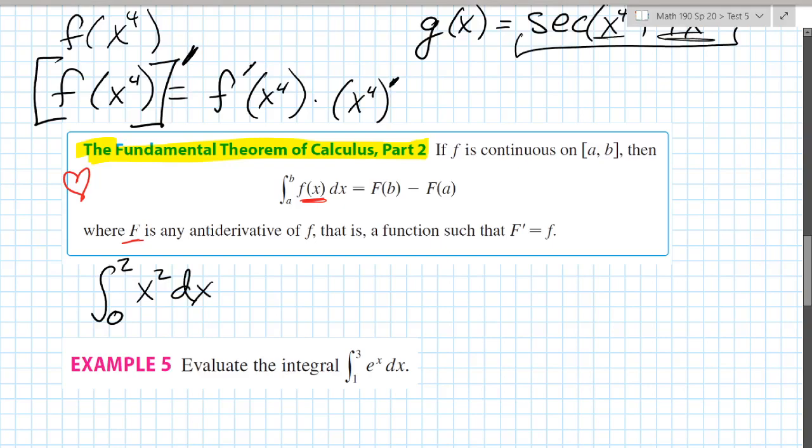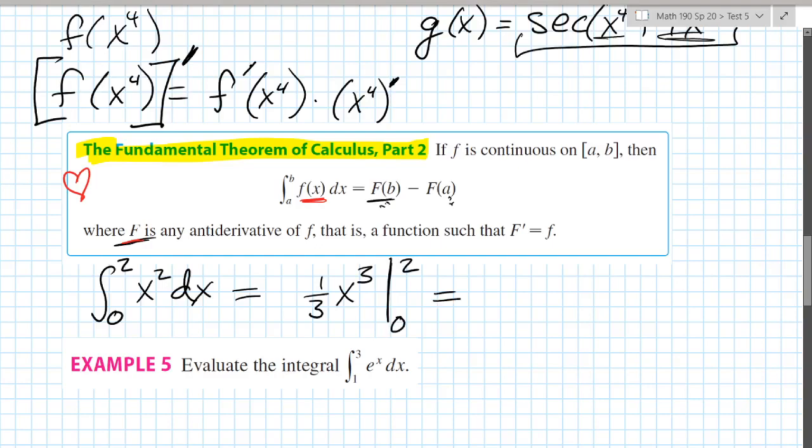And if you remember, we took the limit of the sum, and it took about a page of notes to work that out. Now, it says, if I know any antiderivative of x squared, I can use that and evaluate that function at the two endpoints. So, do we know an antiderivative for x squared? Yes. 1/3 x cubed is an antiderivative of x squared. But I need to evaluate it at the endpoints, so I draw a vertical line and write my endpoints. This reminds me I still have to evaluate it.